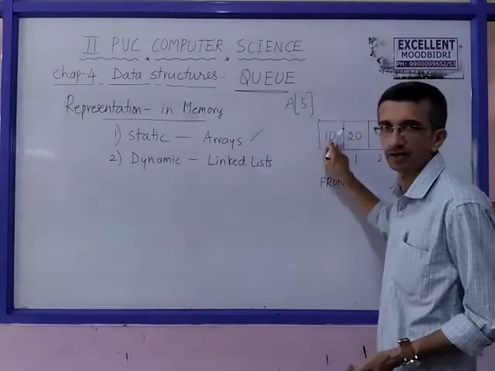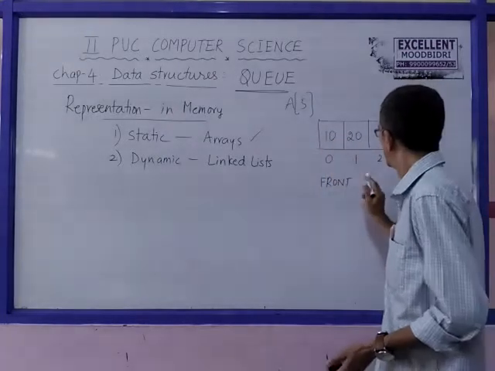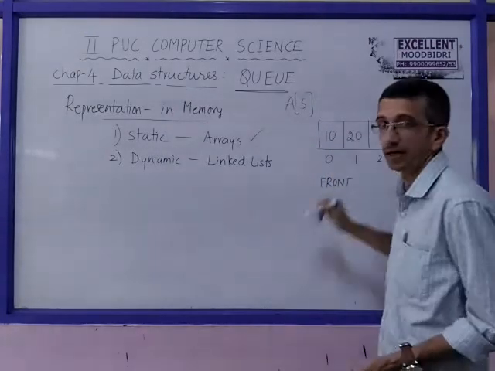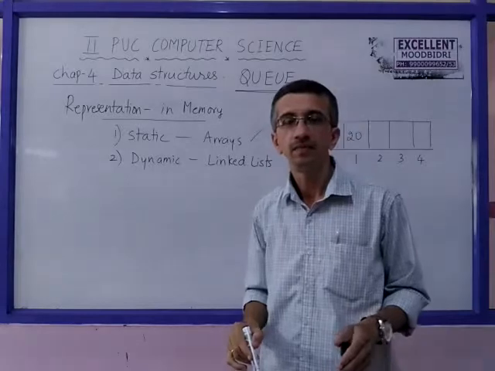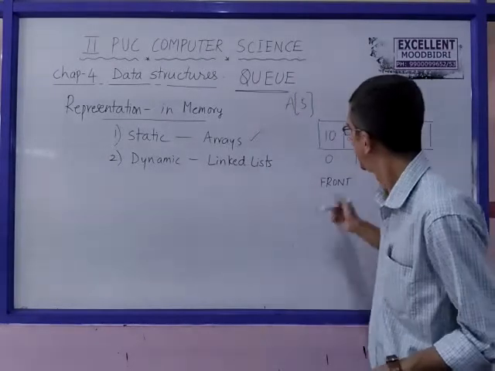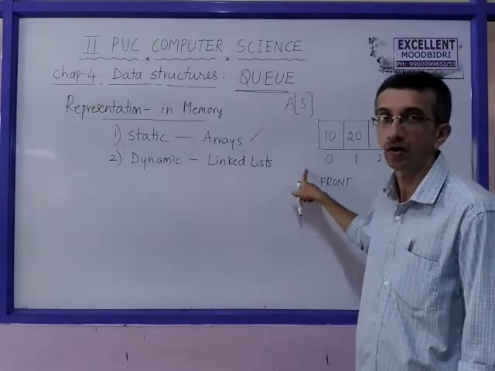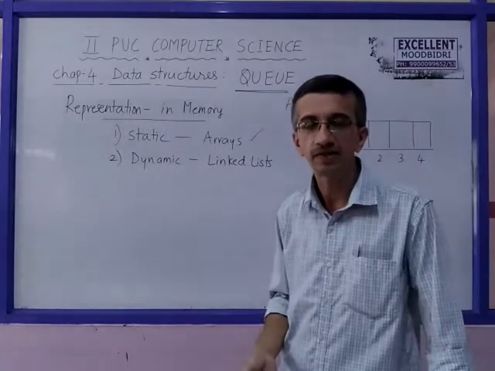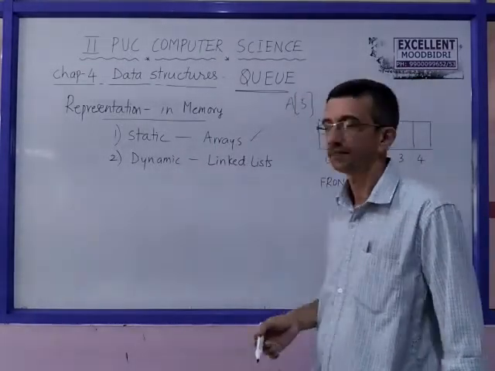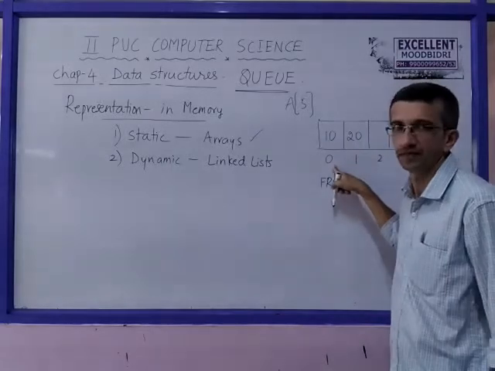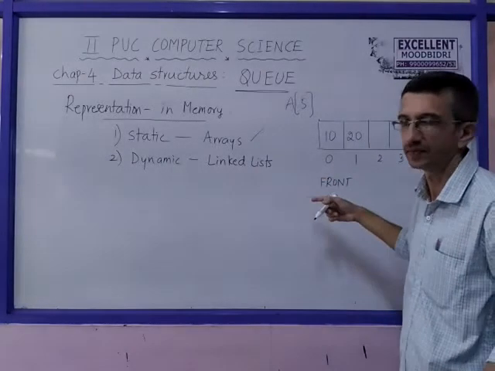One item we have inserted. The next item, so rear is this one. Earlier front and the rear are the same, correct? When we have an empty queue, front and the rear are either null, or when we take an array to represent it, we can take -1, correct? When we add one item, front and the rear become the same, correct?